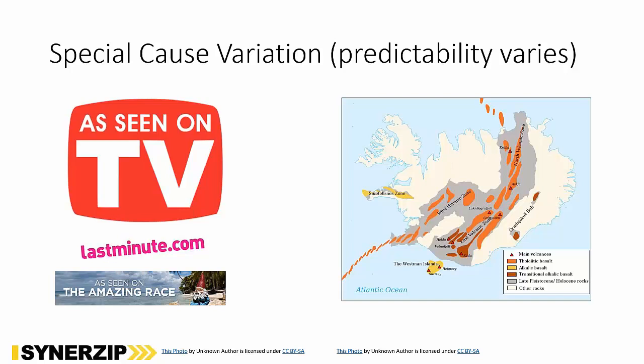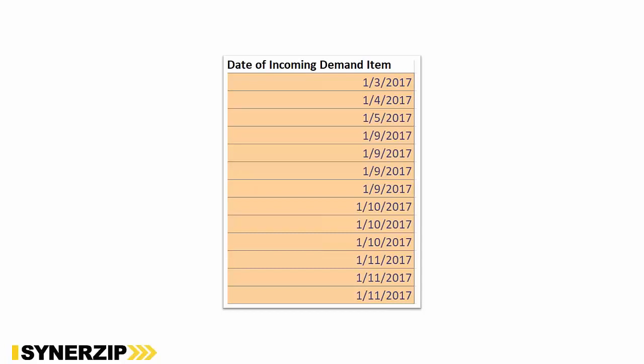So don't go belting your teams up about not being good at forecasting the events on the right-hand side, the Iceland volcanoes, but look very deeply at your process and try and understand what those special causes are on the left, which are predictable. So how do you do this? One of the spreadsheets I'm going to show you, all it does is, if this is help desk tickets, or bug reports, or number of releases, start tracking the date that those items actually occurred.